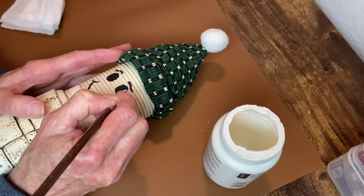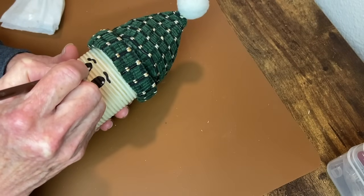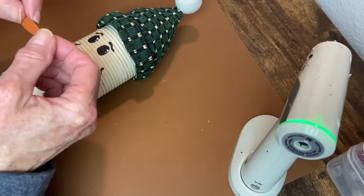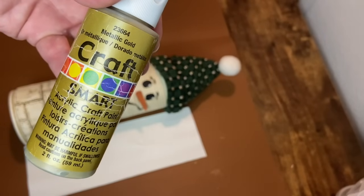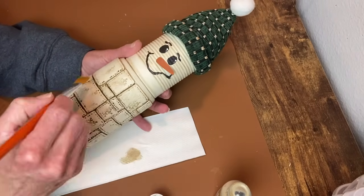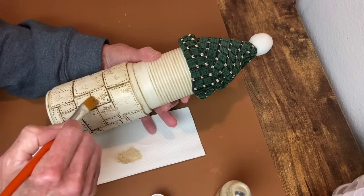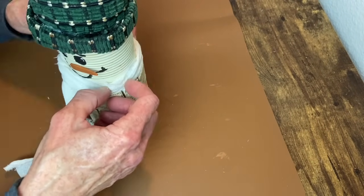I used a fine tip paint brush to do the little white sparkle technique in the eyes again with my white chalk paint, and then I added his nose with some hot glue. Next I'm taking my metallic gold paint and doing a little bit of dry brushing around the piece. It didn't show up as well as I thought so I went in a little heavier with it. I thought about using rub and buff but felt it would just be too much — I still wanted this to be rustic looking but just have a little bit of that gold shimmer on the edges of all those little squares and rectangles.